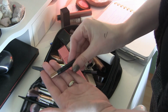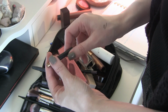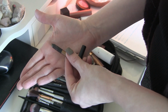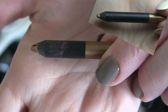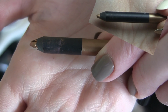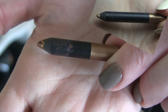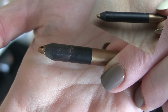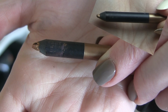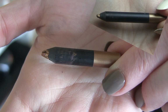Next, we have this eyeliner that is in my project from Makeup Store. The shade is Golddigger. I haven't yet reached my goal on this, but it's super tiny. Look at that. There's not much left of this. I have probably 3 or 4 shavings, maybe 5 or 6, I guess. But I have been using this a lot. At the moment, I have quite a few cooler shades on my eyeshadows that I'm working on.